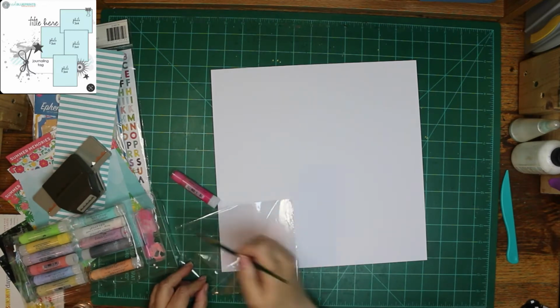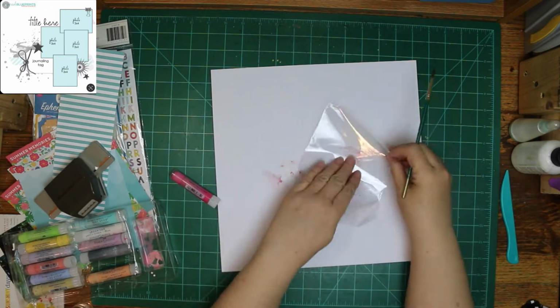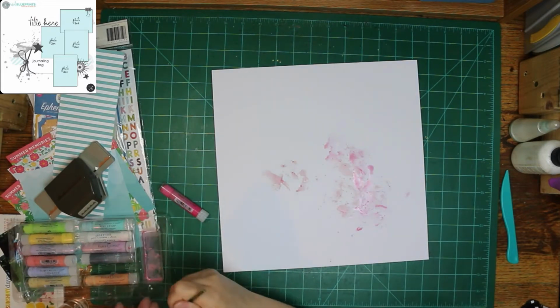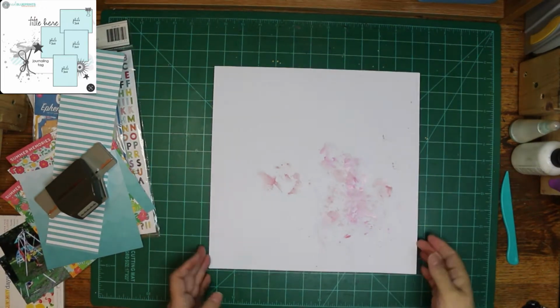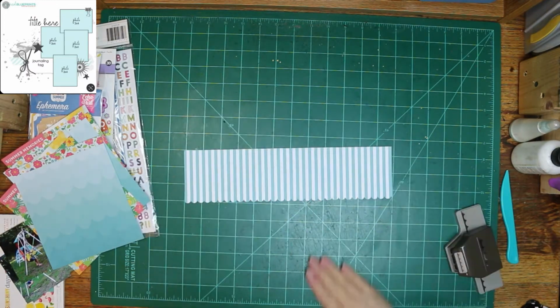Rather than pull out my palette tray, I just decided to use the bottom of my gelato thing because that stuff does not get hard and it can sit there till next week and I can still use it. But what is convenient for me on here, I end up adding a few speckles at the end of the video. So all I did was spray some water on there and yeah, it worked.